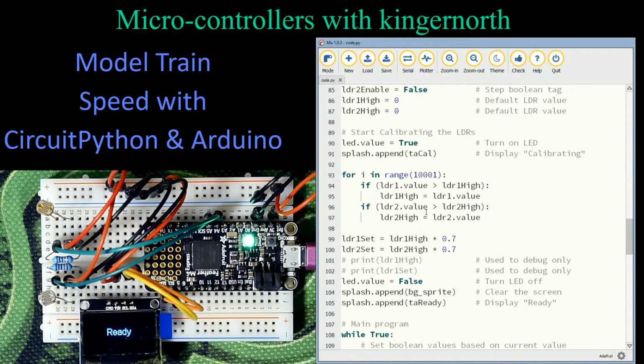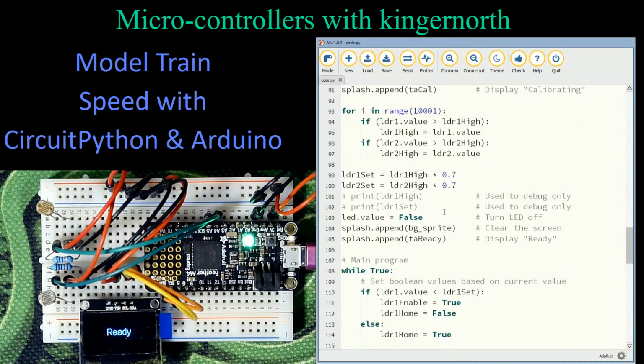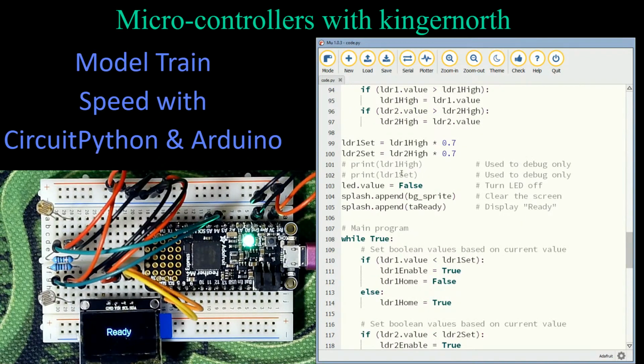Trust me, this is much faster than what it was on the Arduino. We did 4 seconds on the Arduino for calibrating. I think this takes less than 2 to do all of this because it's so fast. Then I set up my set points based on 70%, just like I did before. Then I have a couple of print statements where I could print those out, but because this chip is so much faster, I don't bother turning this on unless I want to turn on the monitor, which is the serial monitor up here, and it'll display it at the bottom of the screen. If I want to check it, I can put that on and it'll put those values up.